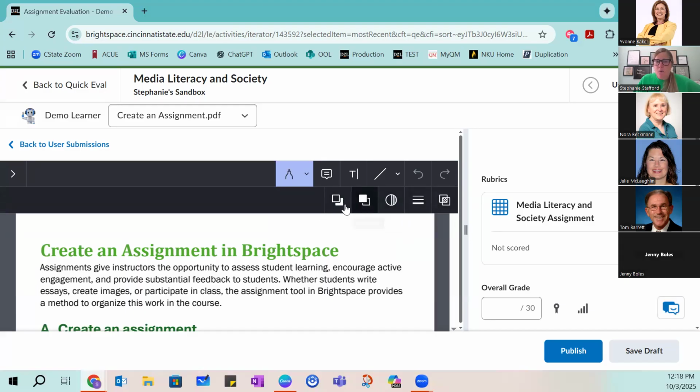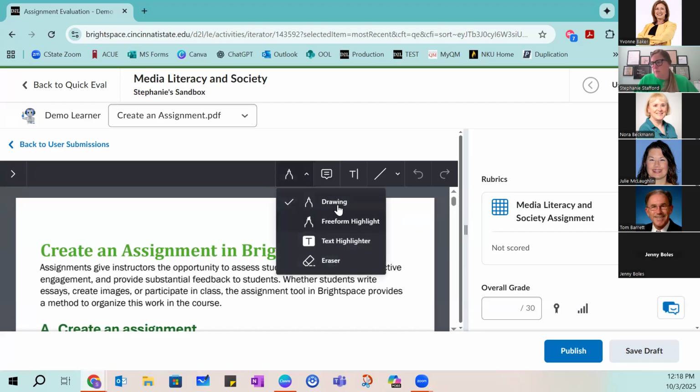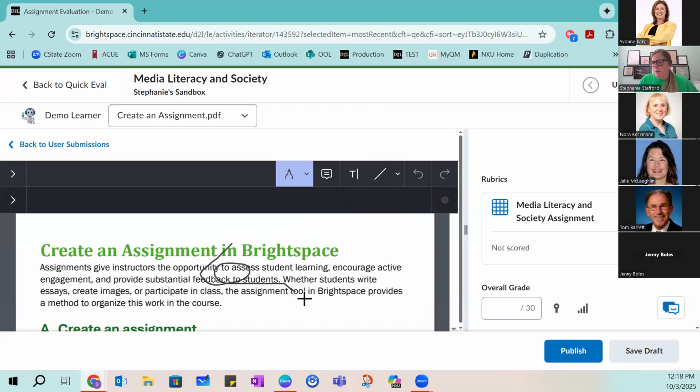I have noticed that when you customize these options, your customized options stick. So if you customize it one way, if you go back in later and either grade this assignment or another assignment, you'll notice that those customizations are there. At least that's what I've noticed when I use it for my math class, that I don't have to necessarily change those customizations every time I go in, which is nice. But again, if you pick just any drawing, obviously this works best if you have some sort of a writing tablet, but you'd be able to just write right on there.